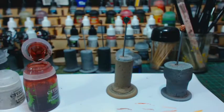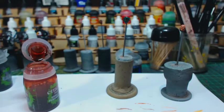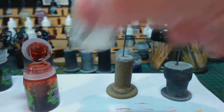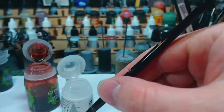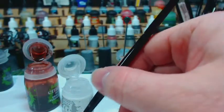Okay, my mistake, that colour was Reikland Flesh Shade, which is fine because it's a very red shade anyway. It should neatly do the job I was hoping for. Well, should have, but we'll wait and see.